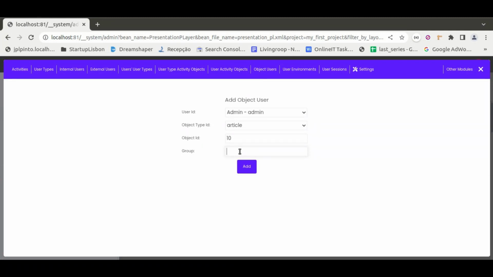Let's say that I want to show only the articles for sports that I created, or only the articles that I created in the category economy. So you can have multiple different groups, and then you can automatically show the articles only for that specific group. So this is optional, but very useful.